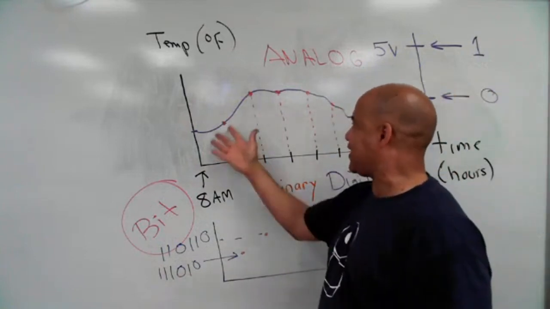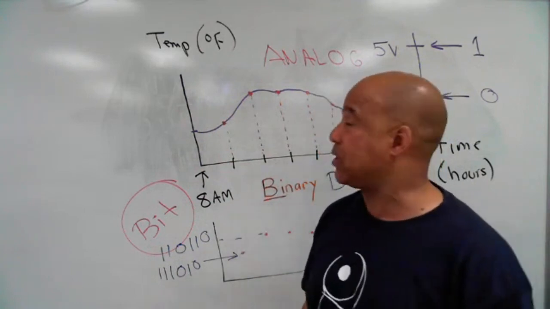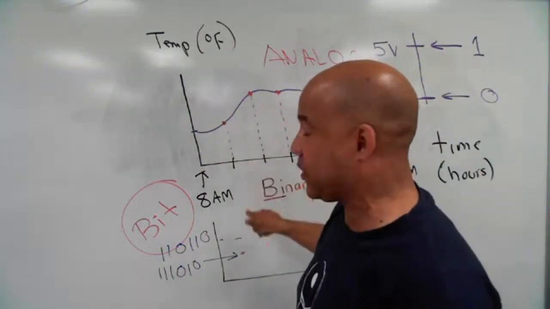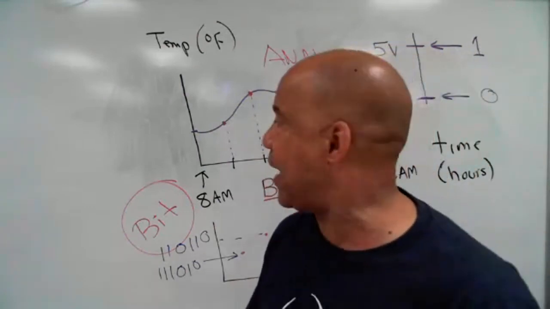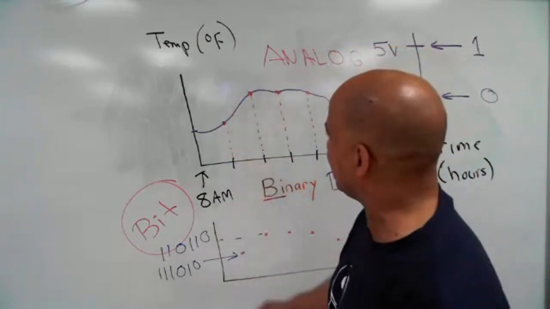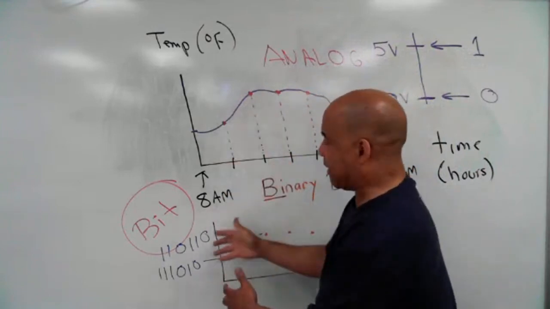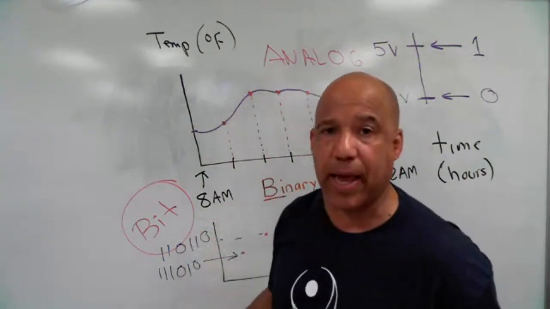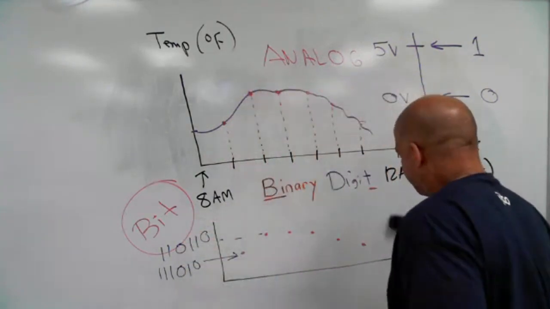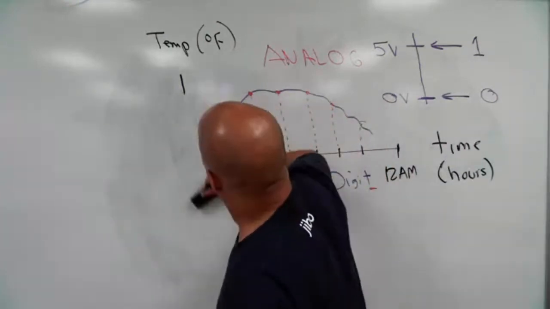But if I want to take that signal and digitize it, I've got to do a whole lot of work to go from an analog system to a digital system. Well, okay, why would we want to do that? Why go through all this? It seems like a lot to sample these points, assign a value to each point, and now I've got to store these values. Why would I want to do that? Well, let me give you a couple other examples and then I'll tell you why.